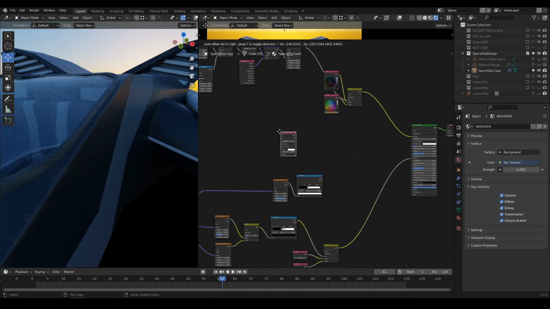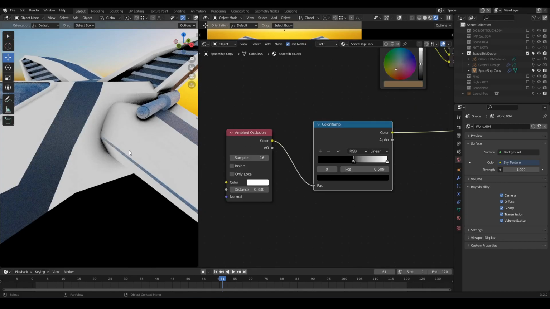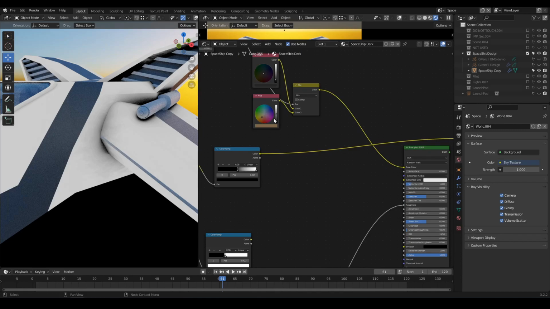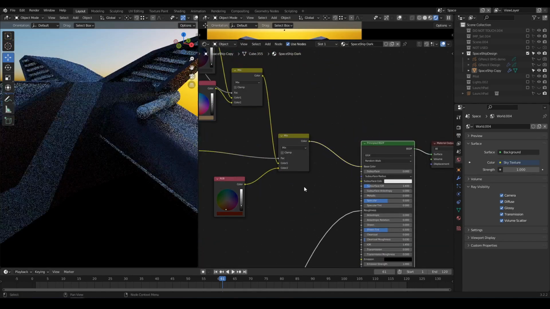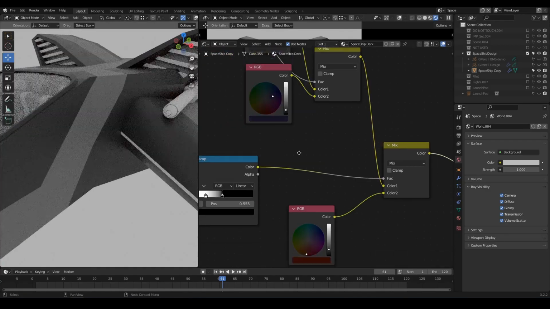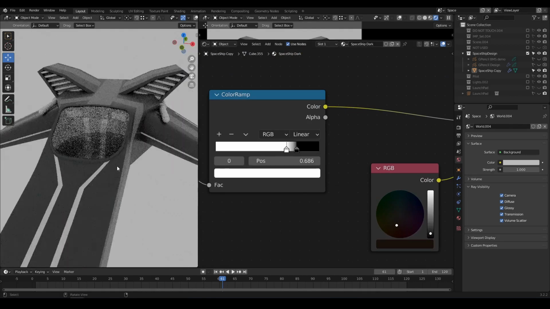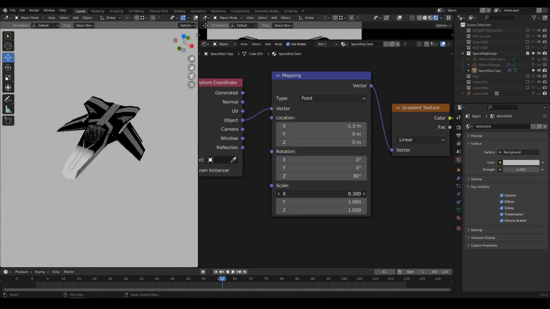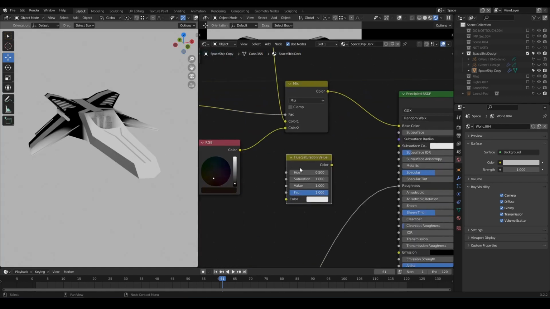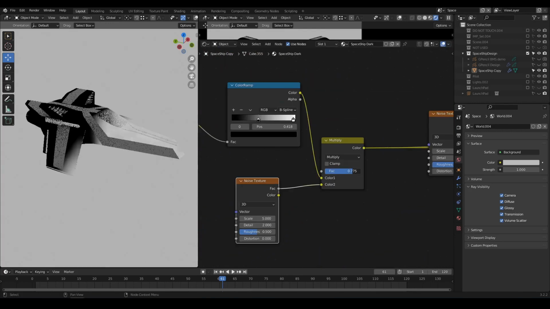Okay, and lastly, what I did was to also add an ambient occlusion node. Okay, that will just use the ambient occlusion. You can see it here, it's darkening. Okay, it's where 2 surfaces are close to one another. This as well I have used to add a bit of dirt color to my model. Okay, and lastly, I also added a gradient from the front to the bottom of the ship to just have the front colors a bit lighter than the back ones.